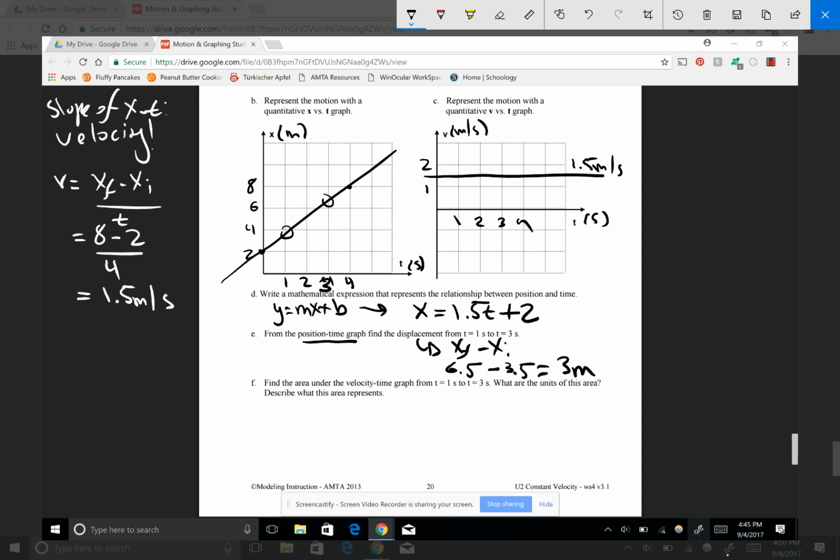Now let's go on and find the area under the velocity time graph from 1 second to 3 seconds. So when I say area, I mean from the line just to the x-axis here. So from 1 second to 3 seconds, it's going to look something like this. Any shape that reminds you of? It's a rectangle. So we just need to find the area of that little rectangle. Let's remind ourselves how we do that. We need to find the length and the width and multiply them together. The length in this case is going to be our velocity, and our width is going to be time.